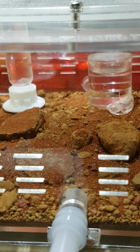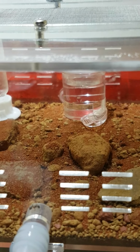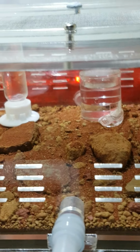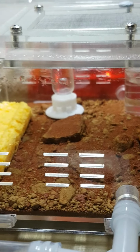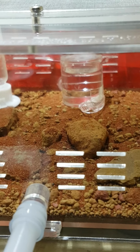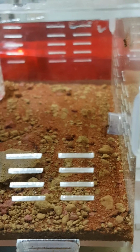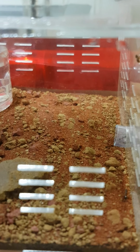Ant ramblings, I'm living up to my name here. Just rambling away. I think that looks quite pretty, that outworld now. I'm going to sort out getting some better footage. New Year's resolution is to learn how to do some editing, because I think that would be far better, wouldn't it, really? Let's be honest. I'm not that bothered with it all, but it'd be nice just to put clips together of different footage and not have to talk at the same time as recording. I always get it wrong.